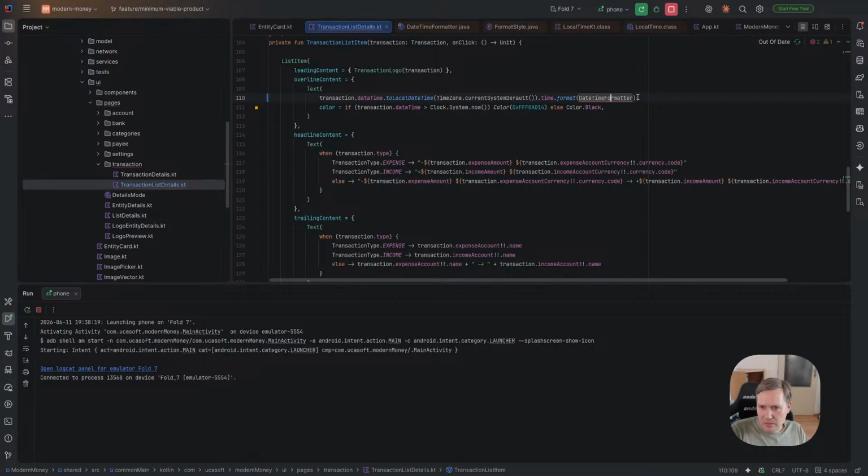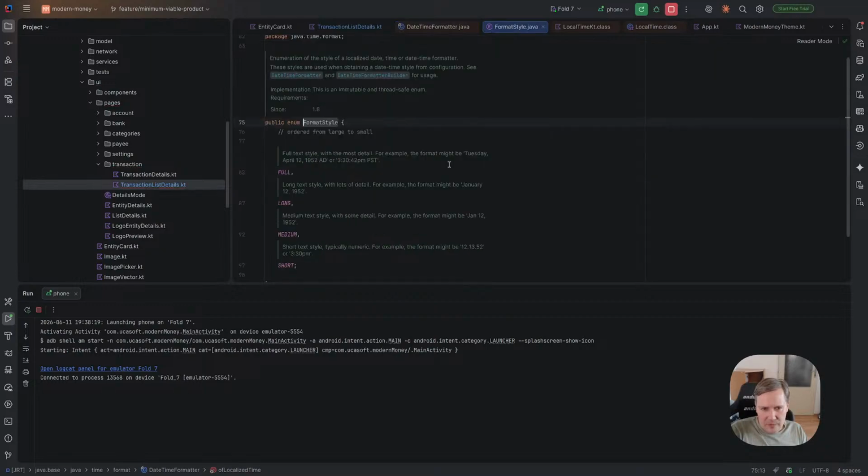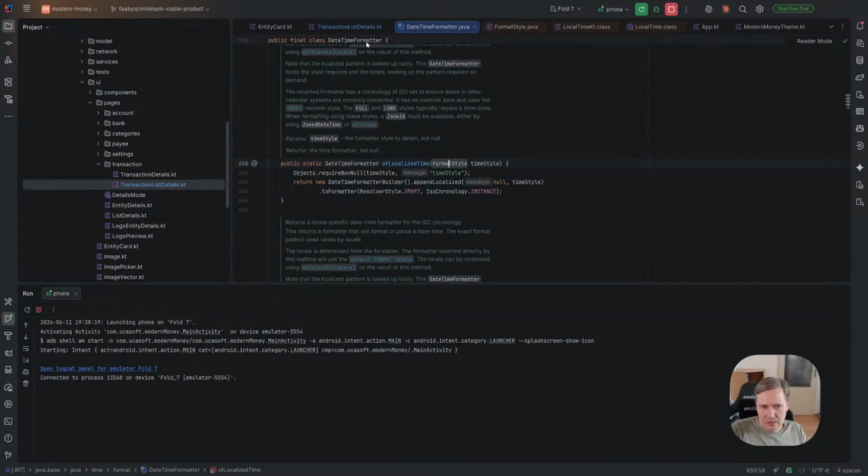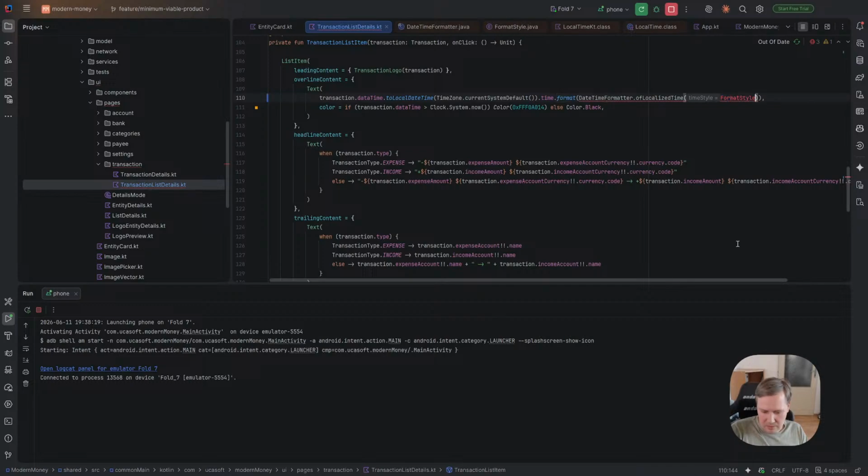Okay, let's try this way. Format dot of localization time, and here provide almost its item style. So it should be format style, yes. Dot short. What is wrong?